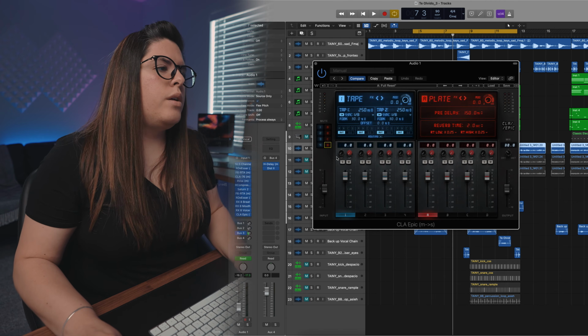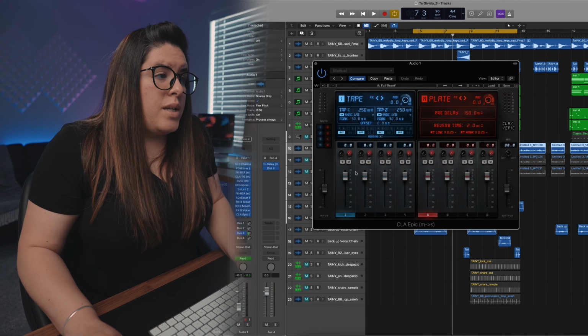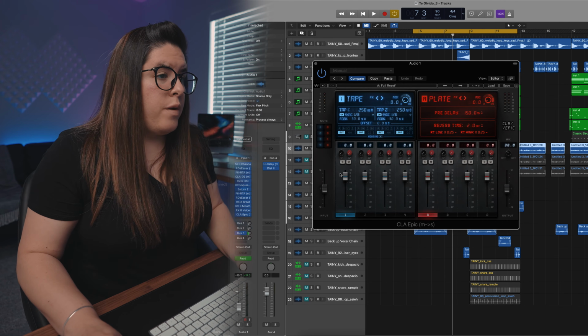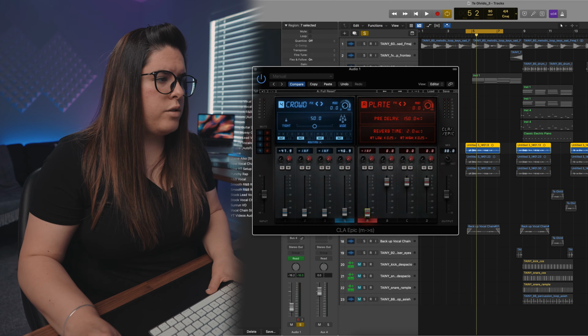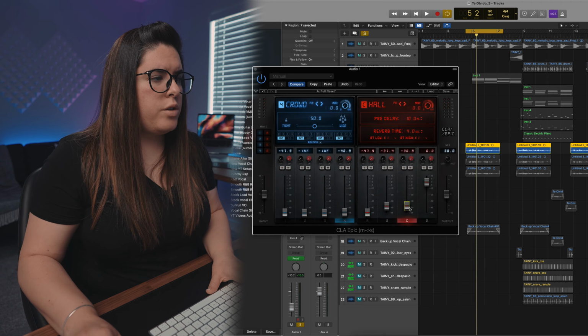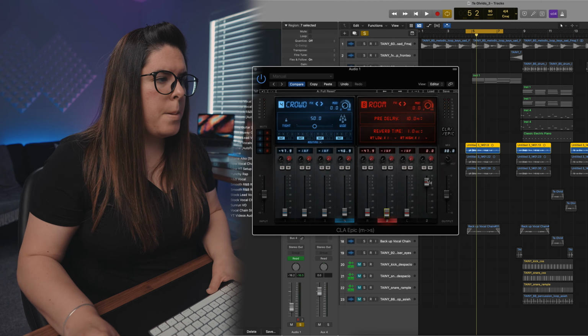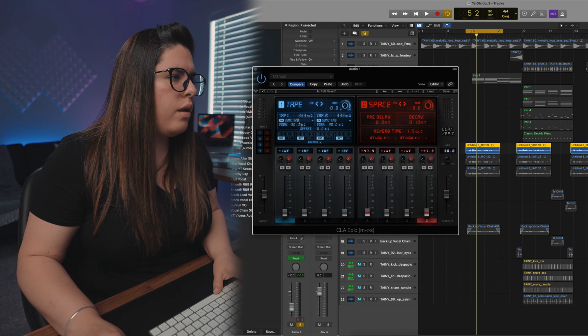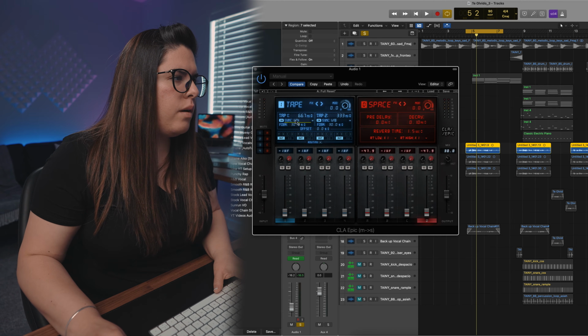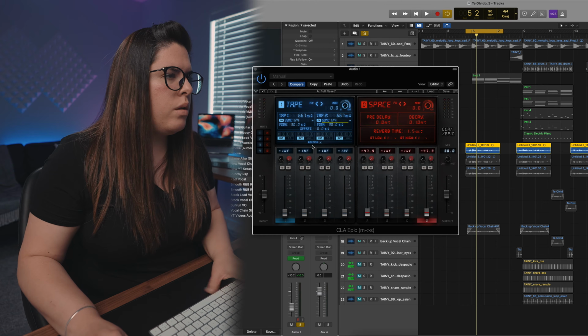So not on mute. And then what I like to do is just go from left to right. I'm gonna put all the knobs down right now so that nothing is actually being affected. And then we're gonna start from the beginning. So we're gonna start with this first one. We're gonna start with the tape delay. You can change what you want it to be here. I'm gonna change it to 1/4.